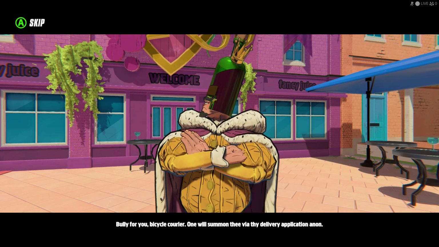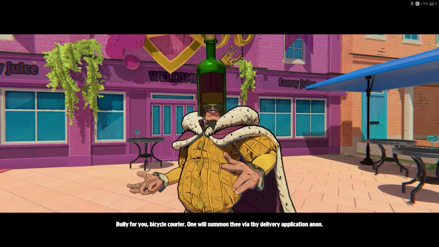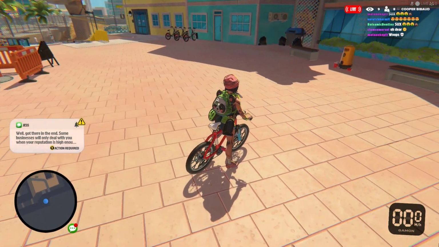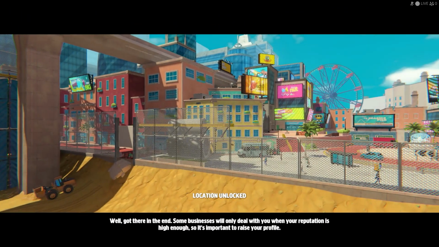I got a rating for how bicycle courier. One will summon thee via thy delivery application. Alrighty. Well, got there in the end.